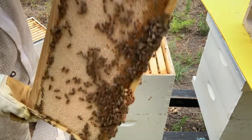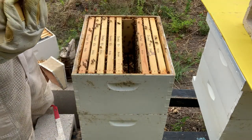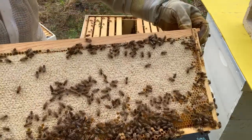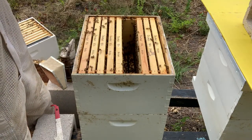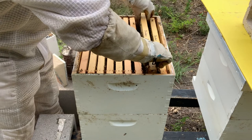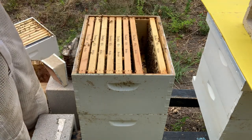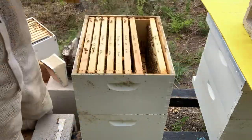Well, they got some brood on the bottom of it. That's good. Means the queen's laying. Got some pollen. Good. See this last one over here. Okay, so they only had that one. Man, still their honey stores are doing great.